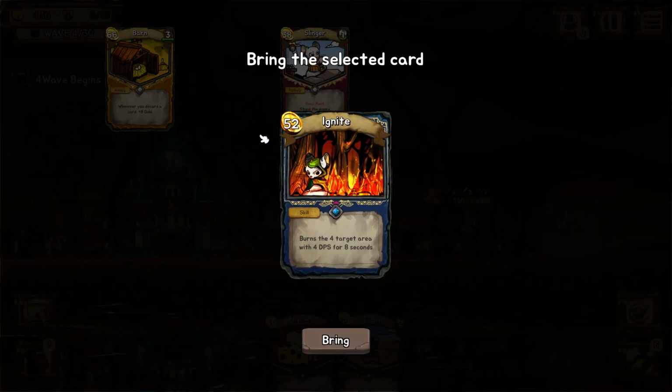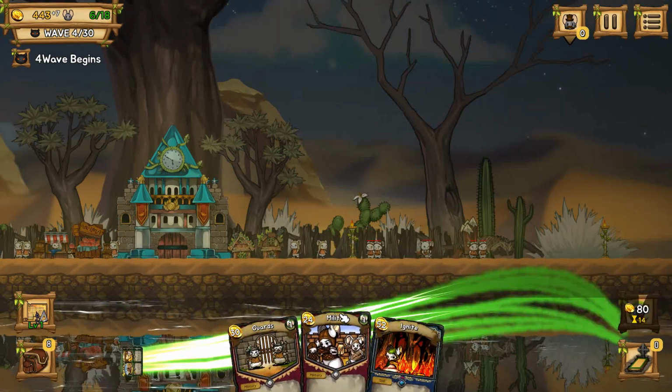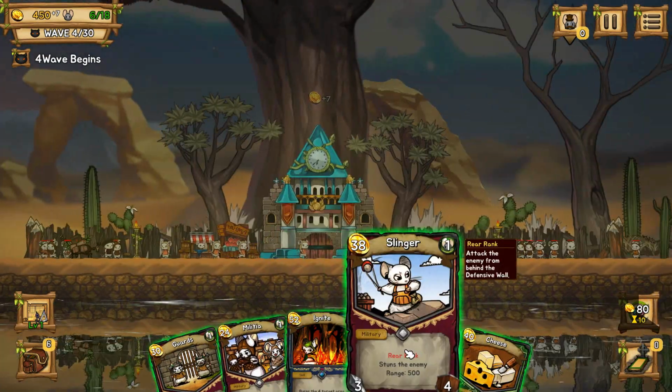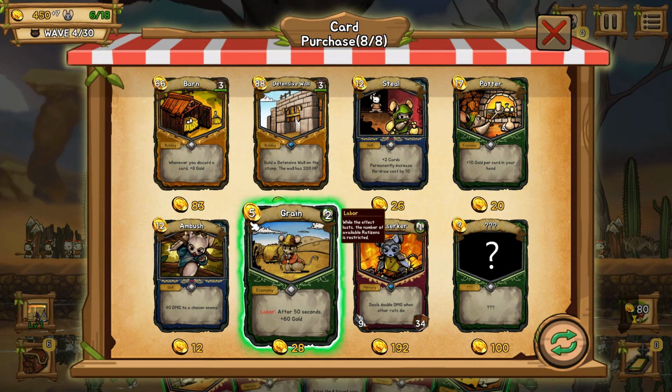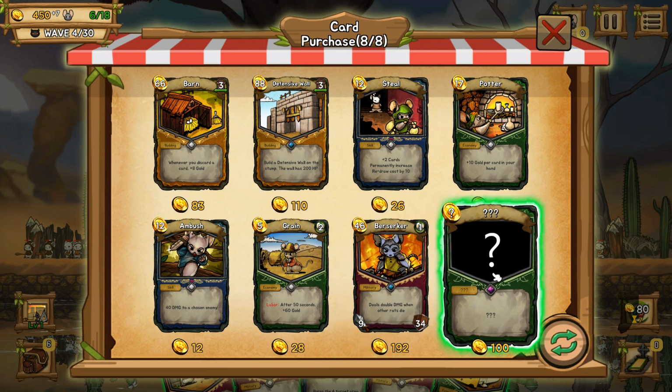I mean, I don't need to add another slinger. I already got one. I'll get the skill card. Redraw. I already got Ignite. Oh, dude's coming to town right now so we can buy stuff. Yeah. What do you have? Berserker? I mean, that's a good one. Deals double damage when other rats die.